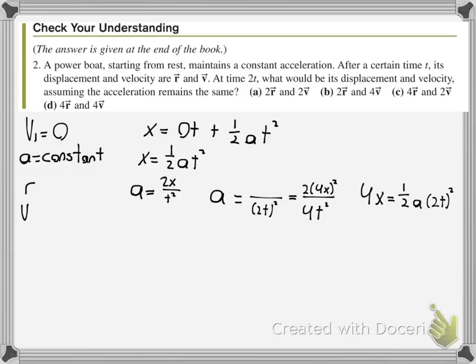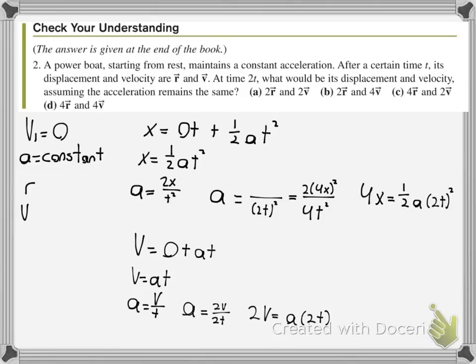And in solving for our velocity, we would do the same thing, except we would use a different equation. We use that our final velocity equals our initial velocity plus our acceleration times our time. So our velocity equals our acceleration times time, because our initial velocity is 0. Therefore, we would get a in terms of v and t, giving us a equals v over t. So in order for our acceleration to be the same, when our time is doubled, our velocity has to double too.